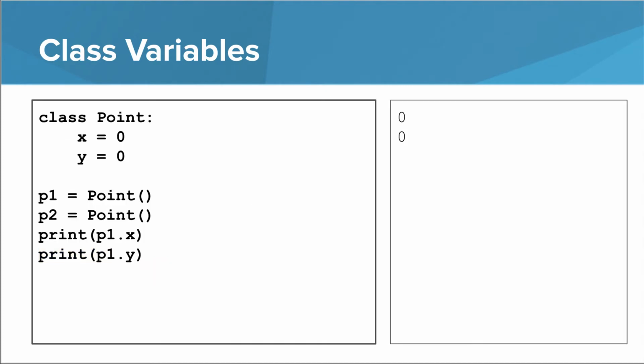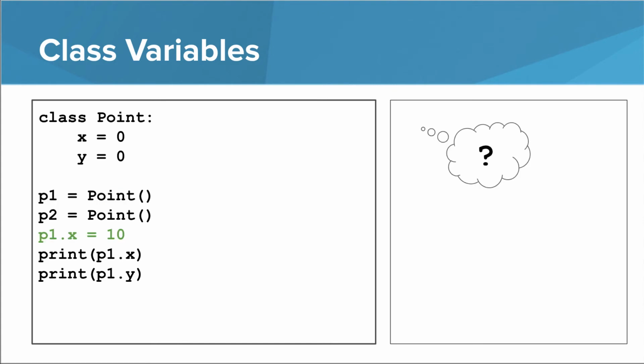Here's another implementation of the point class. In this version, as of now, there are no instance variables. X and Y are both stored as class variables. This probably makes no sense right now, so just trust me that you'll see in a second why this version of the point class is important to understand. You can change the value of a class variable after the class is defined. In this case, we change the class variable x to 10. That means that printing p1.x finds the value 10 inside the point class.